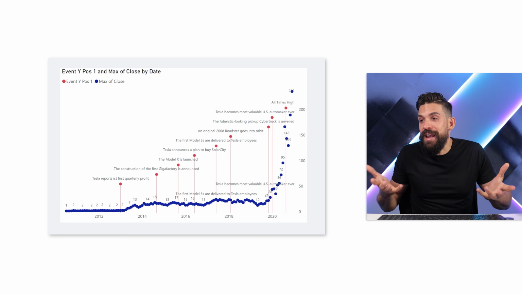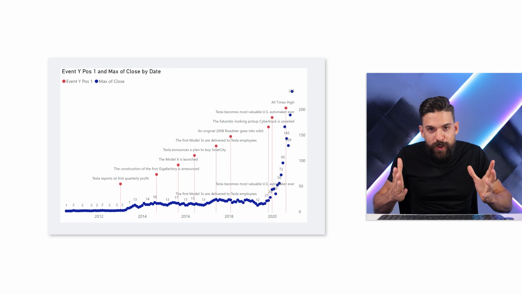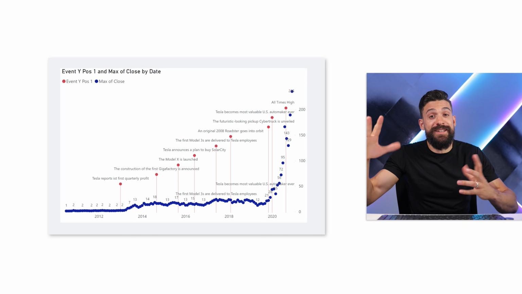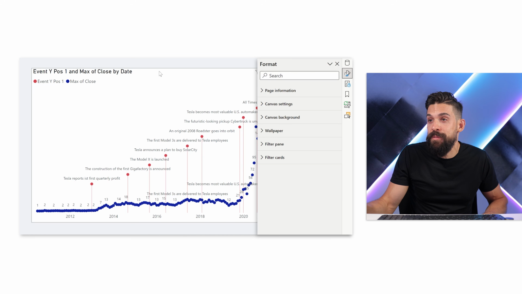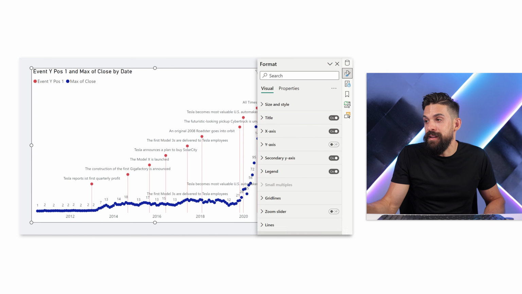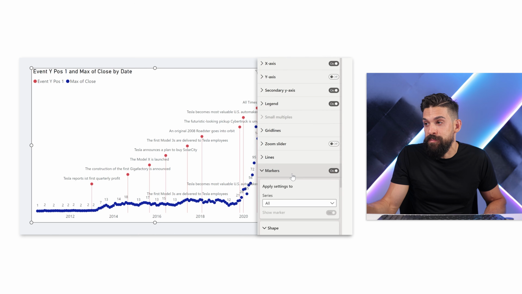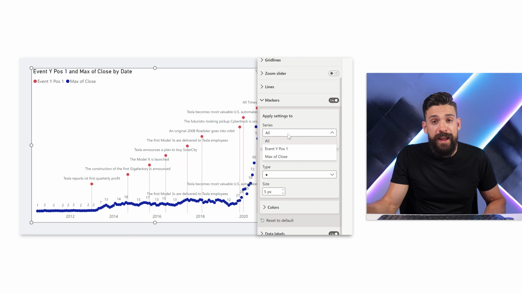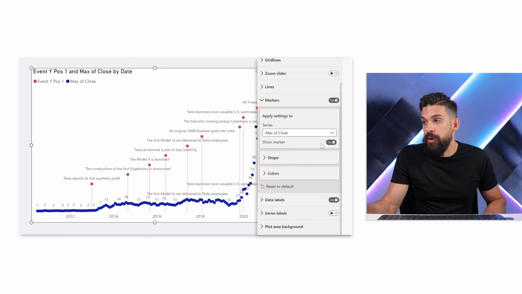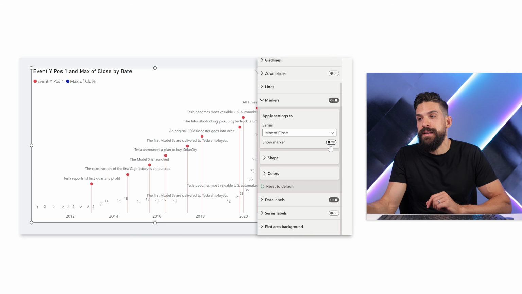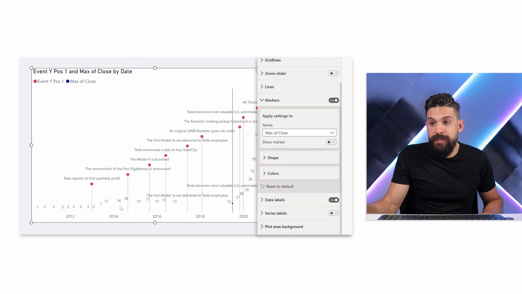Now at the moment we are looking at just the markers, but I don't want to have markers. I want to have a nice area chart. Now let's play around with the formatting a bit. So let's select the visual, and here, the markers, do not just turn them off because then the other markers would also disappear. So you want to open up that group, then take here the closing price, and then turn the markers off just for that series.